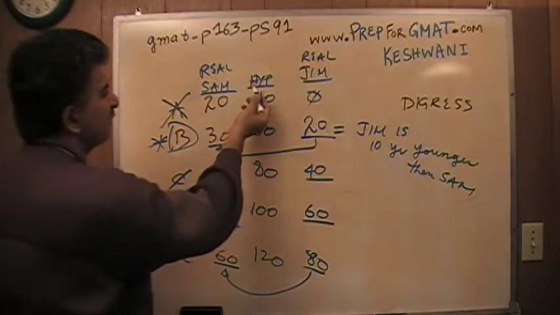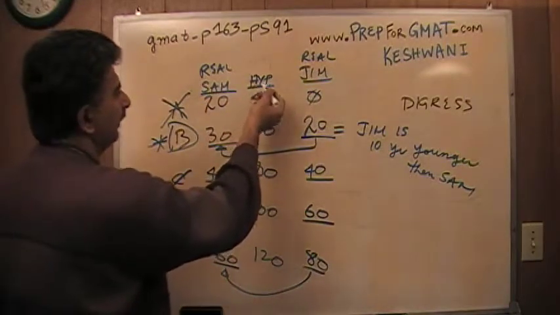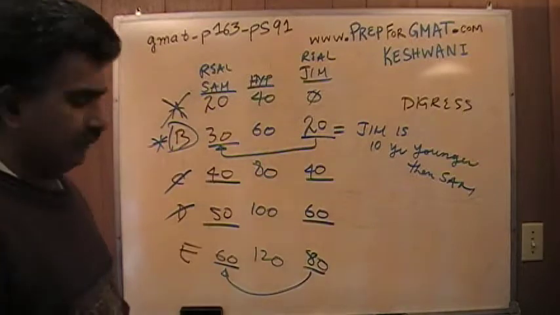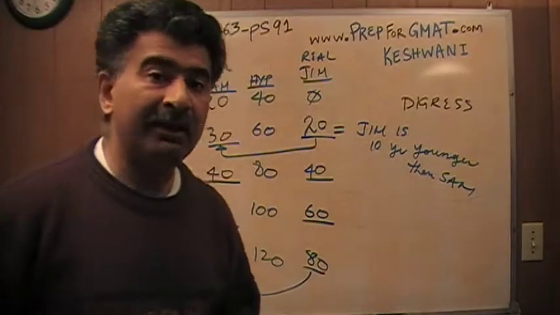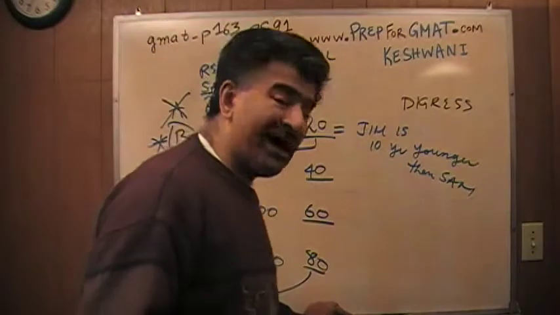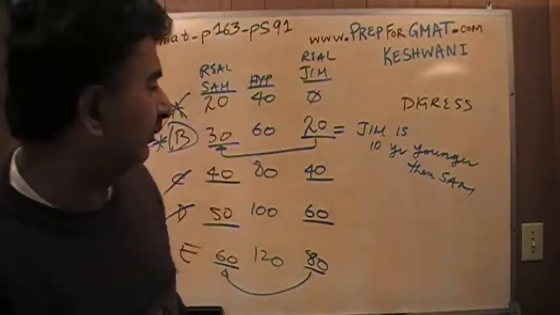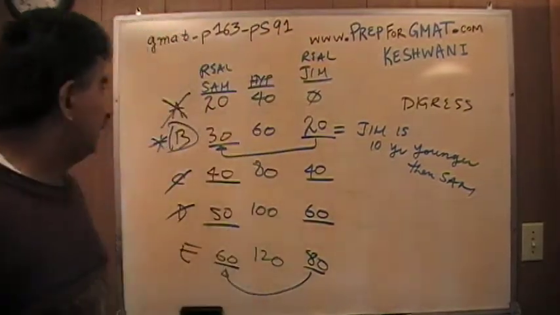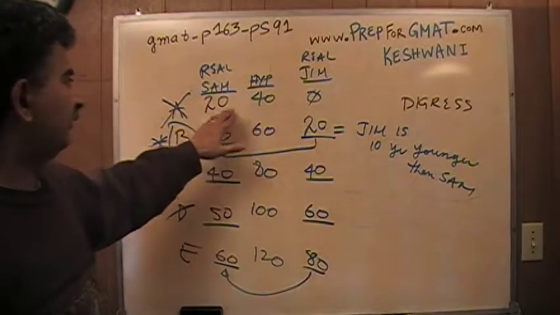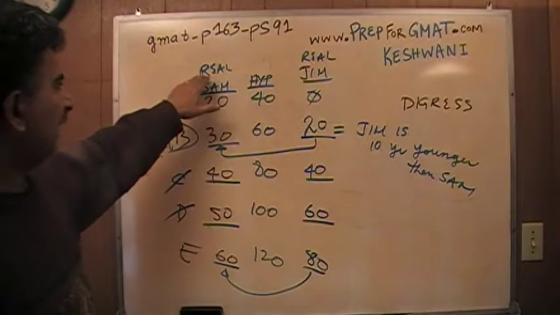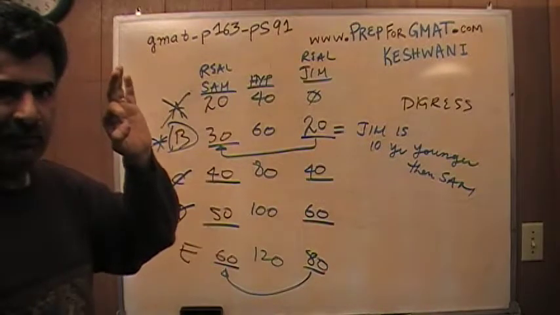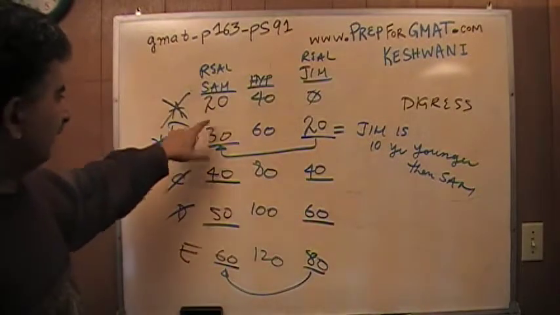This part says HYP for hypothetical. This is the hypothetical age, which is the scenario where had he been twice as old as he is actually now, this would have been his age. He would have been 40 years old as opposed to 20 years old, and so on and so forth. So one more time, the question simply was, what is Sam's current age right now? And these are the answer choices.